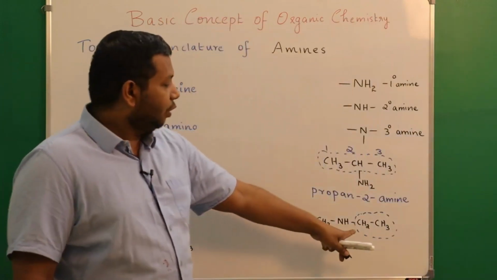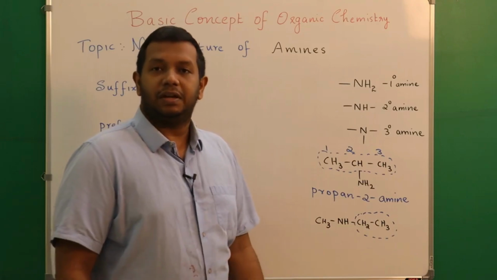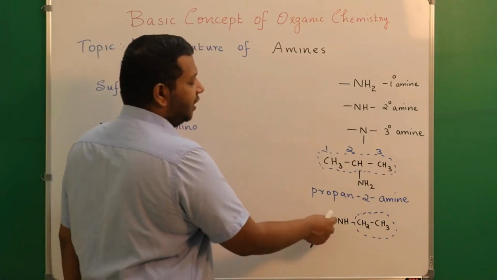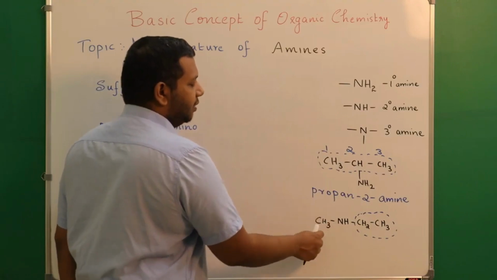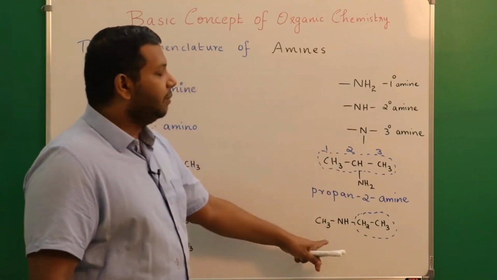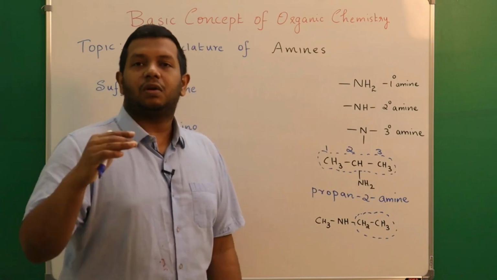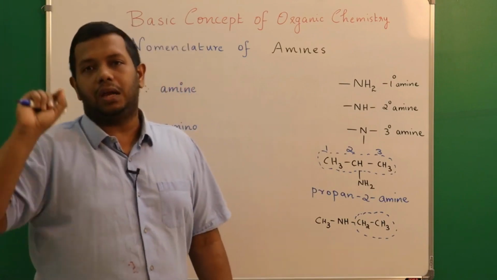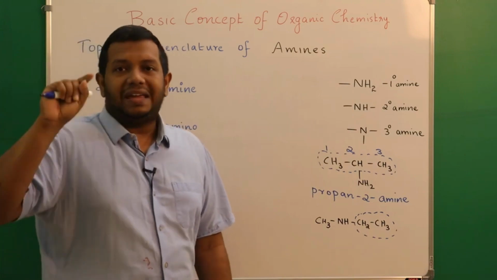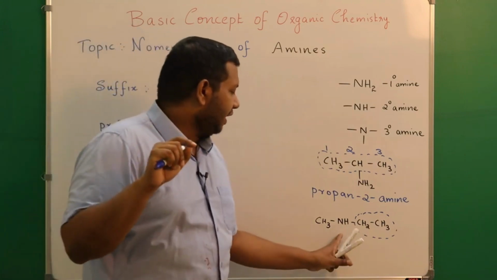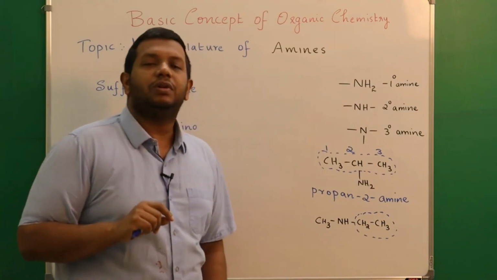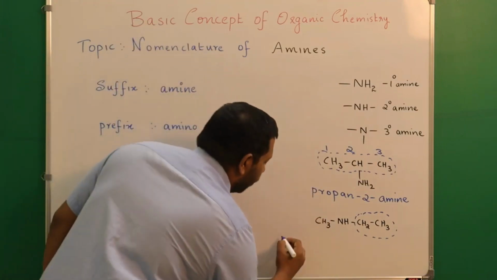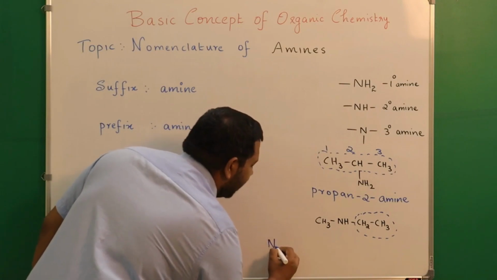So this will be my longest chain, CH2, CH3 will be my longest chain. Now, what will this CH3 be? We can assume one H is replaced by CH3. So whenever you are naming a secondary amine, the methodology is that when one H is replaced, we say N-alkyl. Here on the N, instead of alkyl, a methyl group is coming. Please remember it should always be started with N-alkyl.